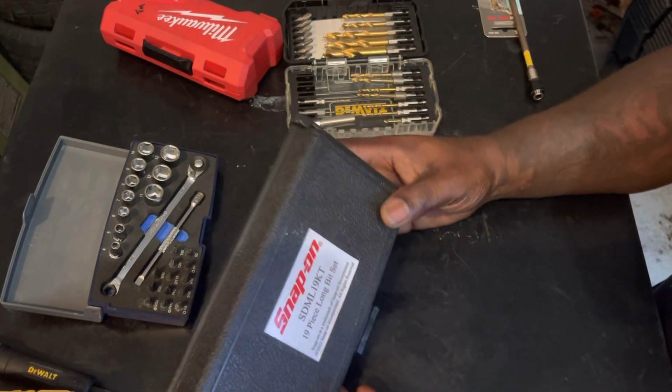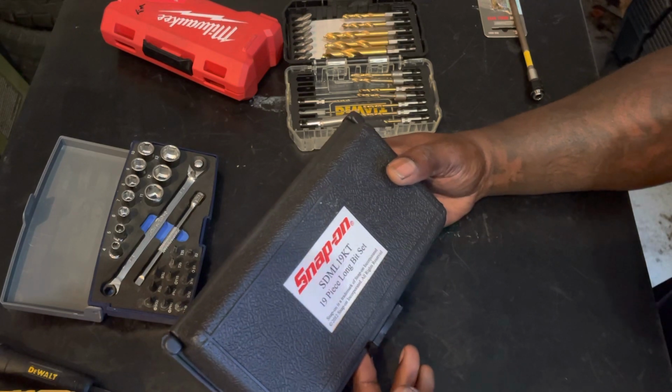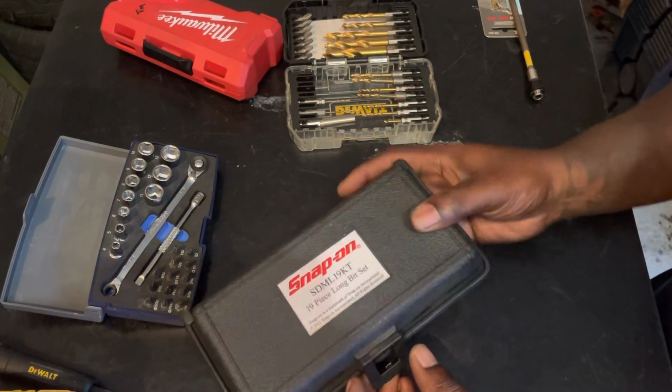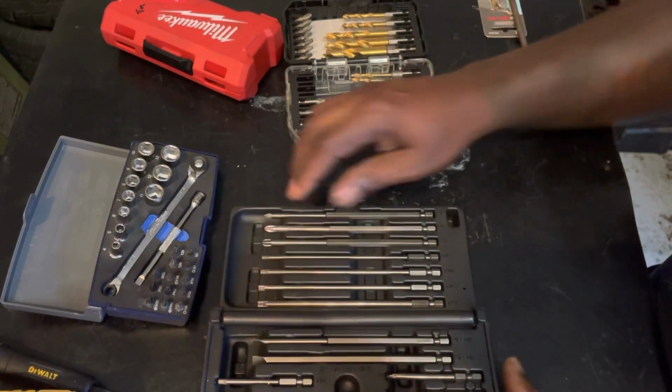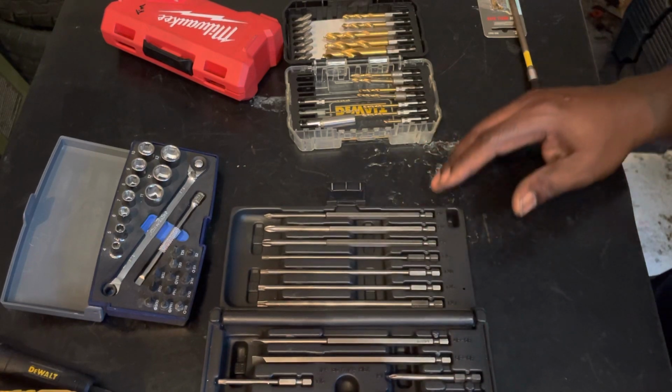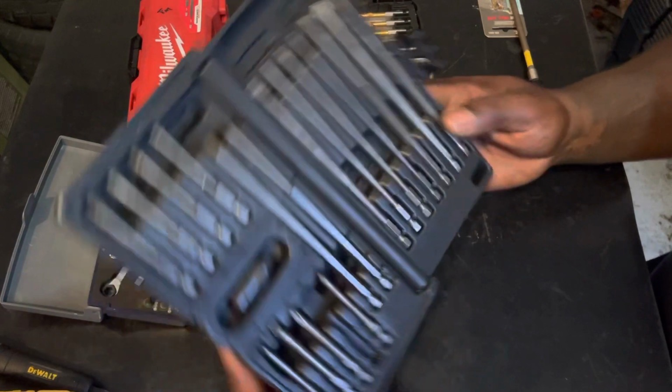I'm always working in a shop that's on a Snap-on route. The next shop that I'll be going to will be on a Snap-on route. So it's very easy for me to warranty these bits out because certain ones do round off. So that's this set.